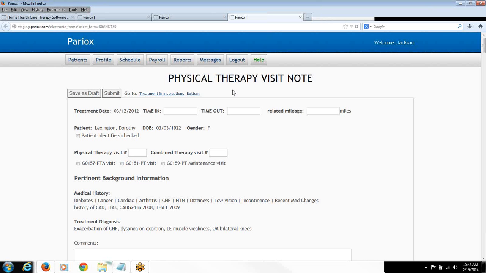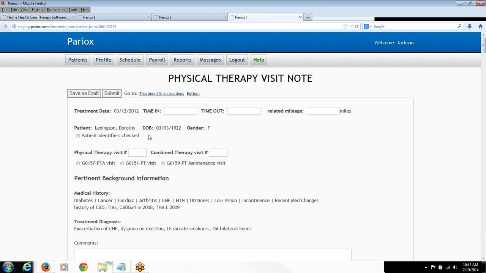Well, first and foremost, there are required fields. So let's say you click the Submit button and you had forgotten to fill out the timeout. Well, it's going to show you a pop-up window informing you that you have missed the timeout. So any required fields, if they are missing when you click Submit, need to be filled in. And if they're not, you will see a pop-up window with an explanation of exactly what is missing.